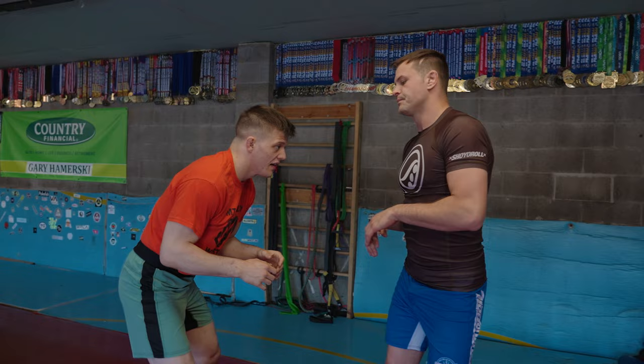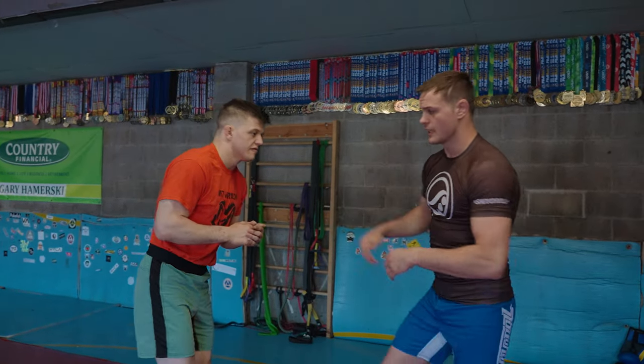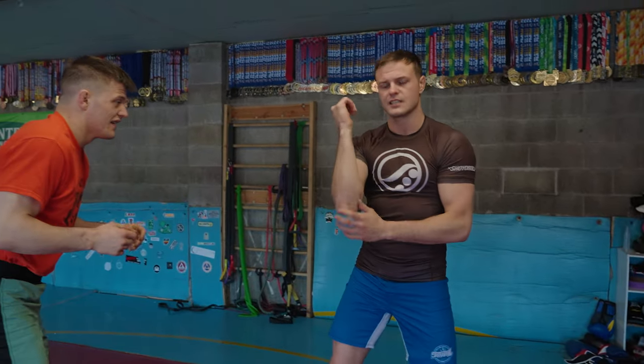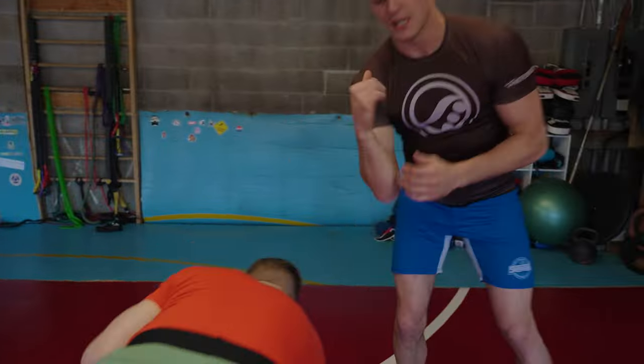Another rule of thumb: you can use your elbows as a defense. Say I'm tied up with Couch and he goes to shoot on me, I can just turn my elbows in as bumpers almost. So off of this, I can just block with my elbows.